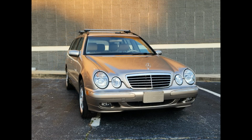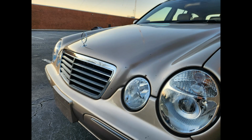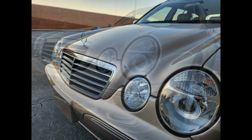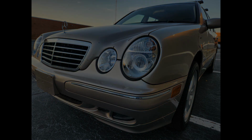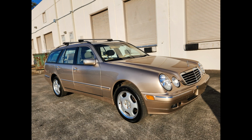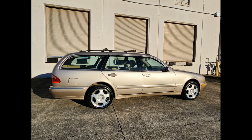I think they made this move at the time because car designs were changing rapidly and dramatically, and Mercedes was kind of testing the waters for this more revolutionary design language. It eventually was so popular that they used it on the 203 C-Class, the 209 CLK, and on the next generation of E-Class, the W211, which ran from 2003 to 2009 in the US, before dropping the round lights in 2010 for more of a square look.